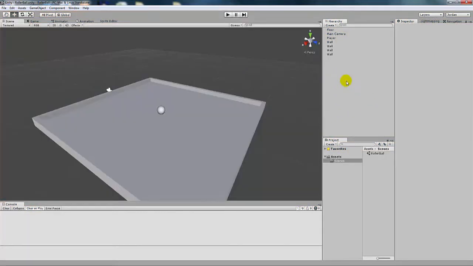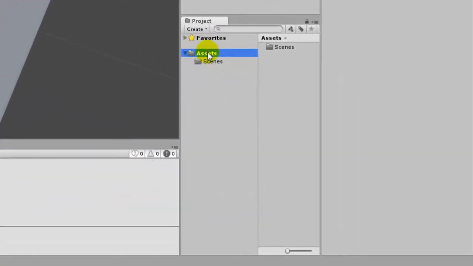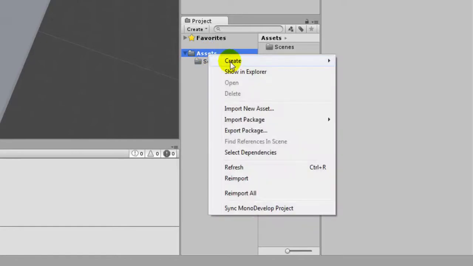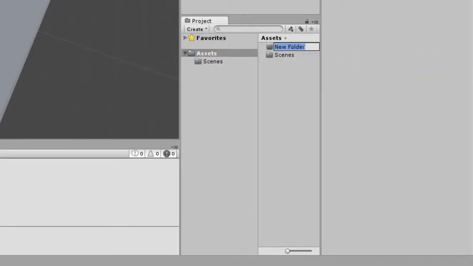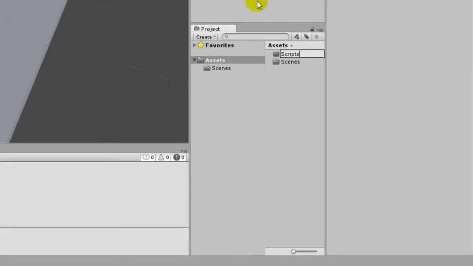So the next thing we're going to do is start to create some movement for the player. Alright, so this is where we're going to start adding code into our projects. So before we do that though, again, we want to keep everything nice and organized. So under Assets, we have our Scenes folder. I'm going to right click on Assets, and we're going to create a new folder, and we're going to call it Scripts. This is where we're going to put all of our scripts, or basically all the code that we're going to put on our objects.